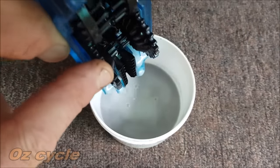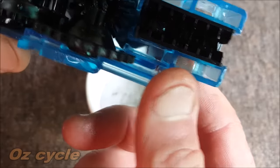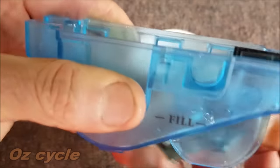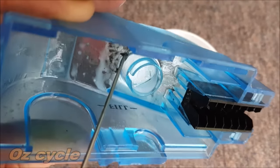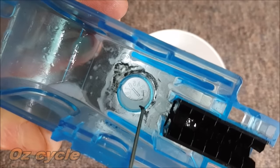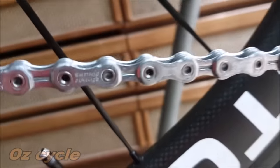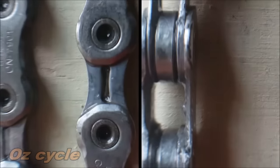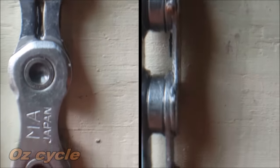Emptying out the second lot of chemicals and removing the wheels and brushes to inspect the magnet — sure enough, there are metal particles inside. Taking off the magnet, you can see it clearly. There's the proof: ferrous metal particles do come out of your chain, likely due to chain wear. Cleaning the unit involved taking it apart, washing the parts and reassembling. Looking at the chain on the bike afterwards, it looks really nice, clean and shiny.